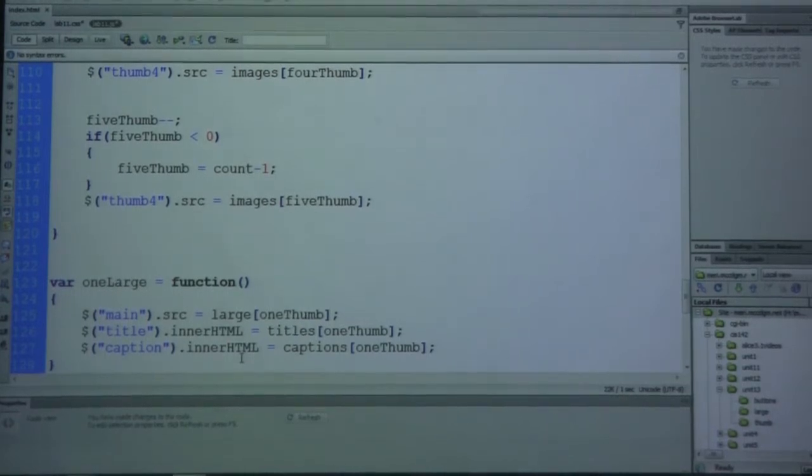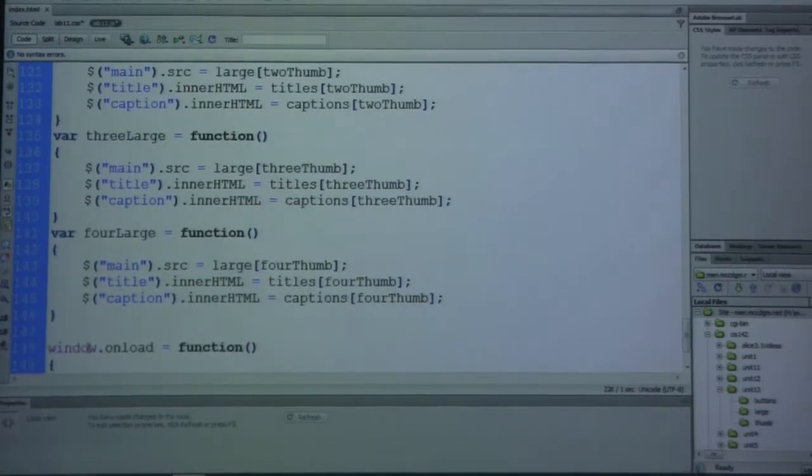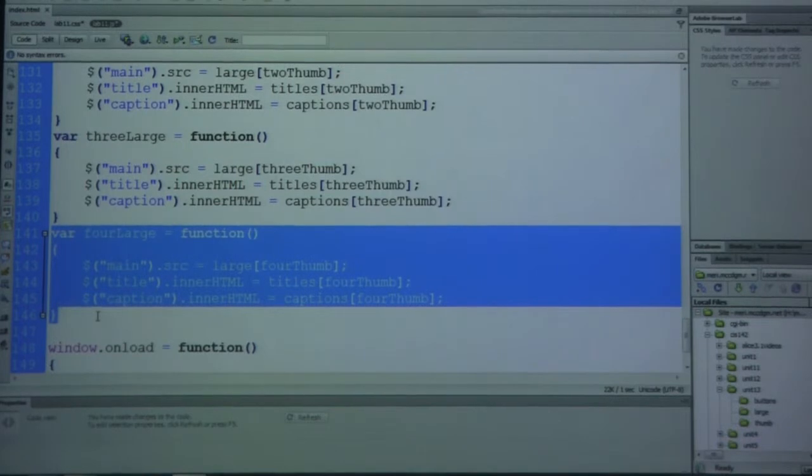Anybody need more time? Everybody with me? Less scary to program than you thought? Scroll all the way down to 4large. You're going to copy the whole function from var 4large down to the last closing curly bracket.